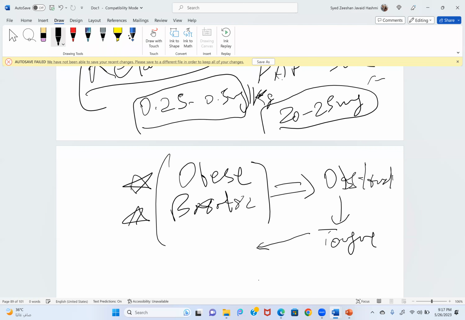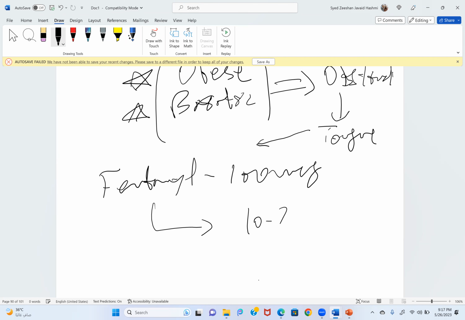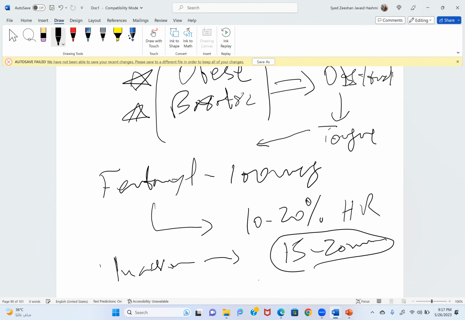Because usually, if you are using, for example, fentanyl, people use for example 100 mics of fentanyl before induction, and then they get the result for intubation. Still, I can guarantee you there will be a 10 to 20% change in the heart rate or blood pressure. Then when the NCN is being given, again they need to do something, because the fentanyl effect will not last for more than 15 to 20 minutes, unfortunately, because fentanyl is highly lipid soluble and it does not remain in the circulation.